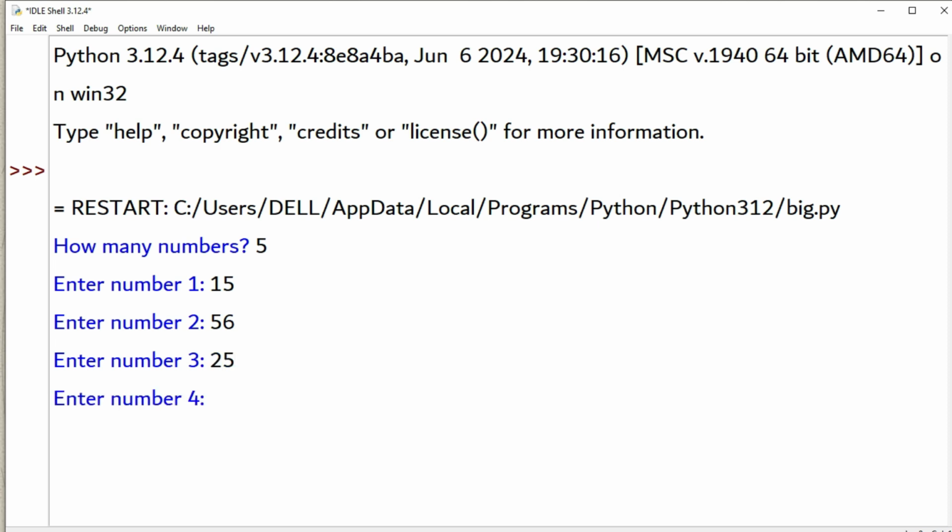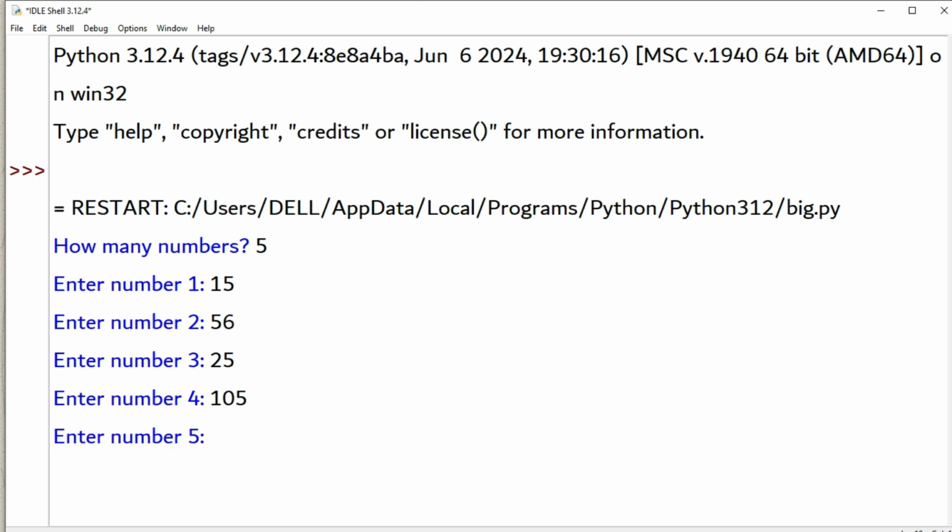Now I am entering 25 here. Here also, 25 greater than 56 is false, so no alteration. And here I am entering 105 for the fourth one. Now what happened? 105 greater than 56. Yes, it's true. So the largest variable gets updated, and the new largest value is 105.